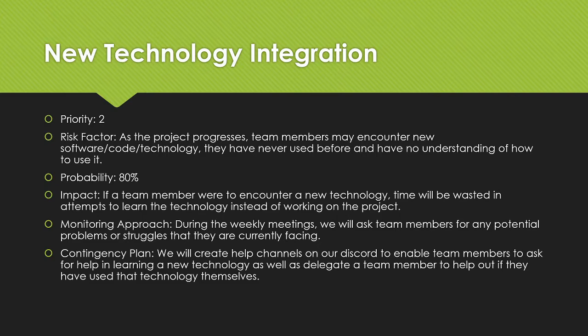This happened quite a bit in our project as we were implementing a lot of new tools that not everyone was familiar with. So we did have a slight delay during the initial sprints that we had set for ourselves, but we were able to work through it during the weekly meetings, once again, which was our monitoring approach. Our contingency plan was to help create channels in the Discord to enable team members to reach out when they needed help, and we can just all respond on there and teach each other and learn along the way on how to use the technology that we had implemented.